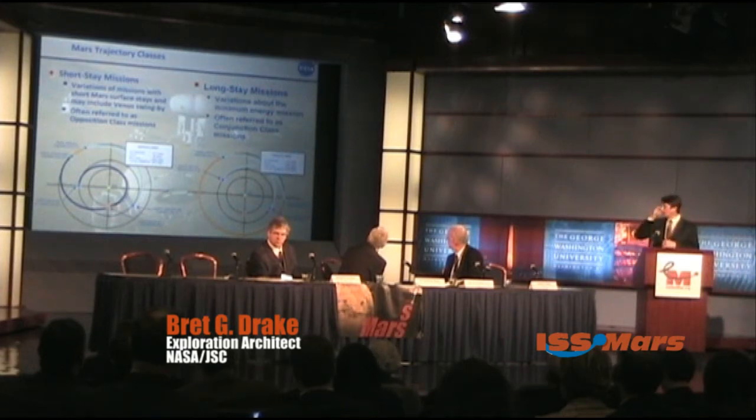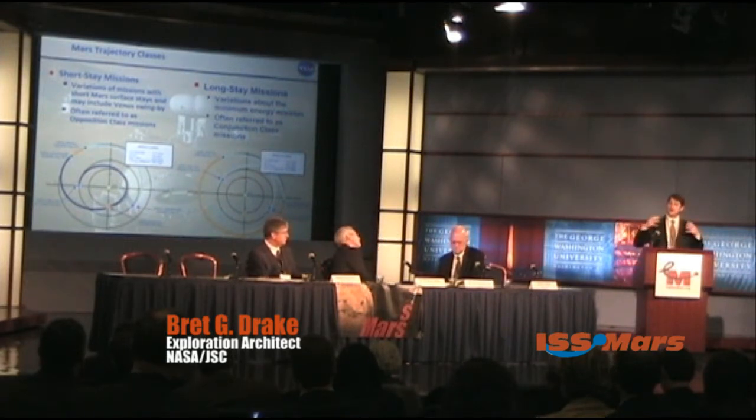Generally, the velocity requirements are very important to us from a mission planning perspective, because they drive the launch vehicles and the propulsion systems, so it's important to understand and try to minimize them as much as you can. With the short stay type mission, there's a large variation in the amount of energy required to conduct that mission. Whereas the conjunction class missions are fairly stable, and require less total velocity, which is important, and Ben will talk a little bit more about that in the transportation section.